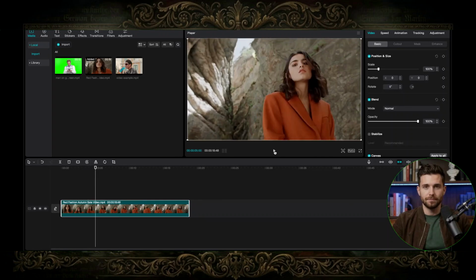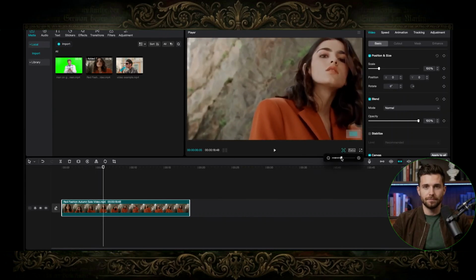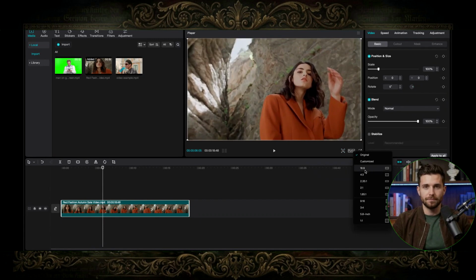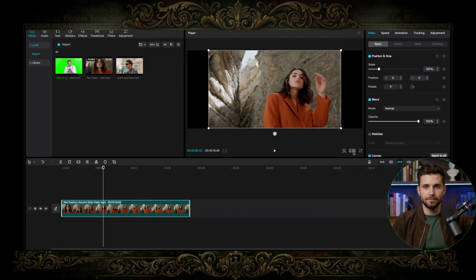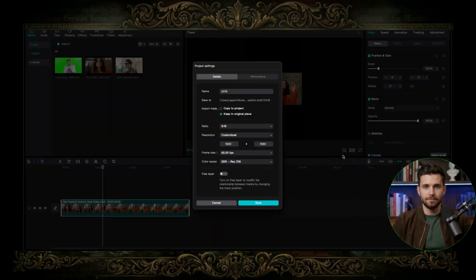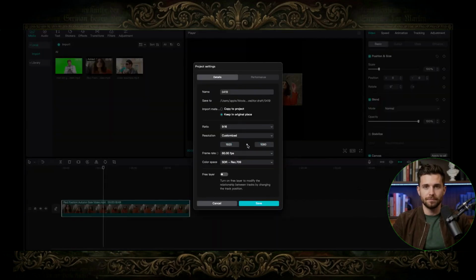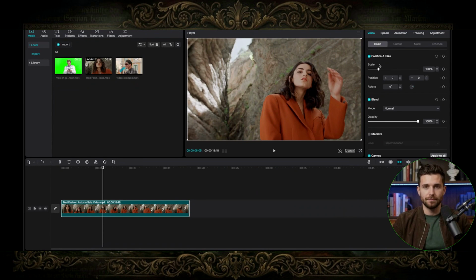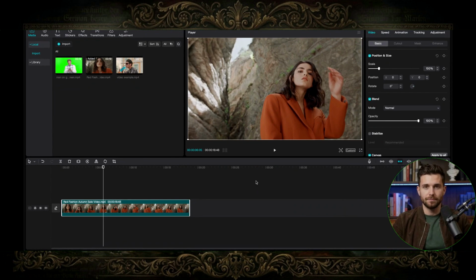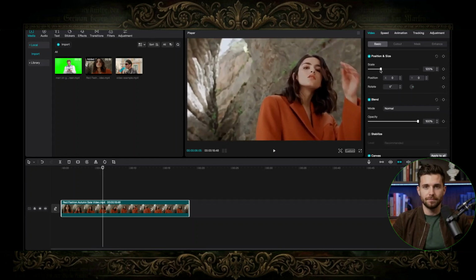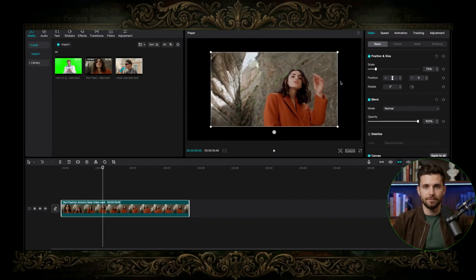Once your files appear in the media bin, simply drag and drop them onto the timeline. You can preview your work by pressing the spacebar to play the video or by manually dragging the playhead to scrub through the frames. On the left side of the timeline, you have options to lock a track to prevent accidental changes, hide a track from the preview, or mute the audio.